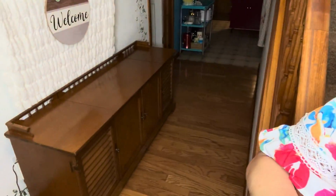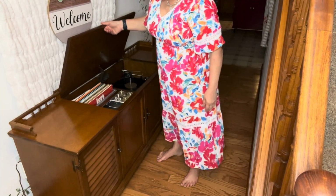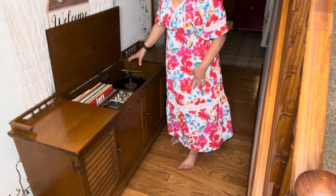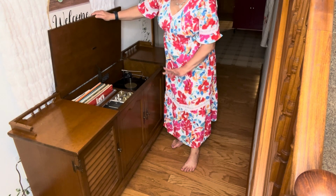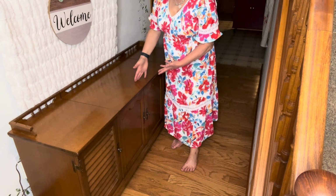So I'm going to show it to you guys. And I'm not crying because I wanted the thing. It brought back so many sweet memories. So let me show you here. And y'all are probably like, you're crying over that? But guys, look at this. Has the turntable, has the radio. It is minty, guys. It's not scratched. It's been well cared for. As you see, it matches my floor perfectly.